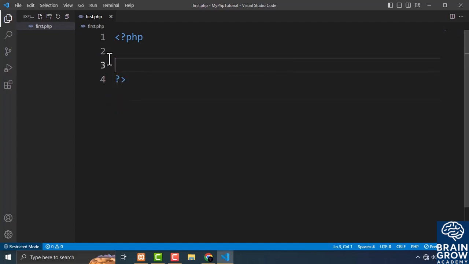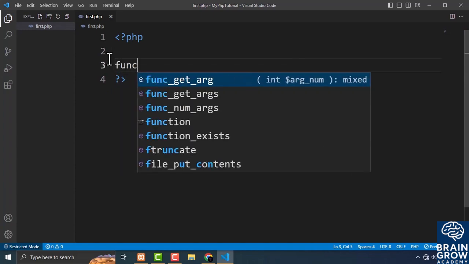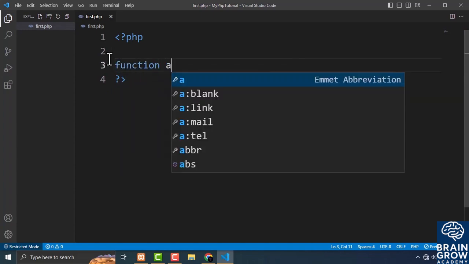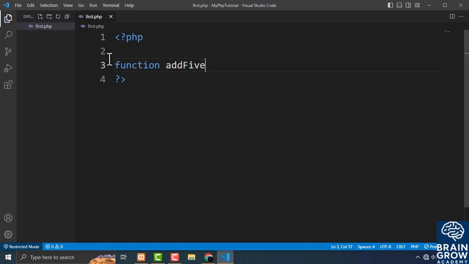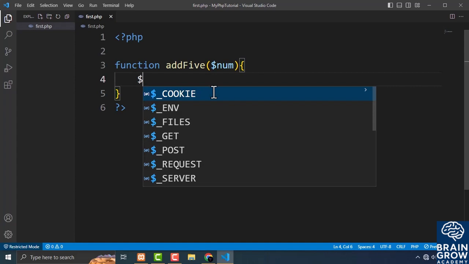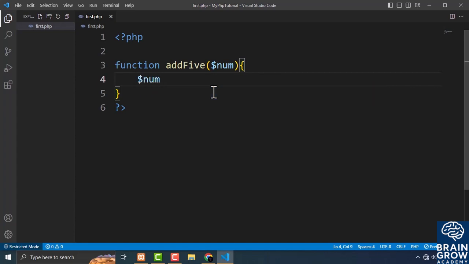and now I'm going to create another function, and that function will just add the value, and it will add the 5. So I'm going to type add5, and now in between those opening and closing parentheses I have to pass the parameter. So I'm going to type the number, or num in short form, and inside this I will add the 5 to whatever number the user passes. So how do I do that? So first of all I will type num plus 5, just like that.